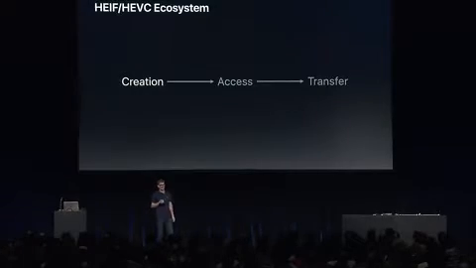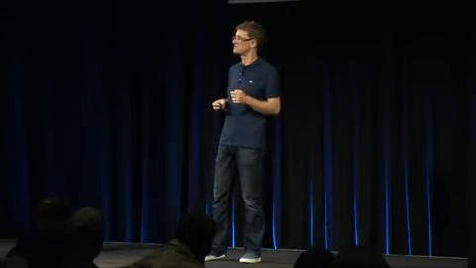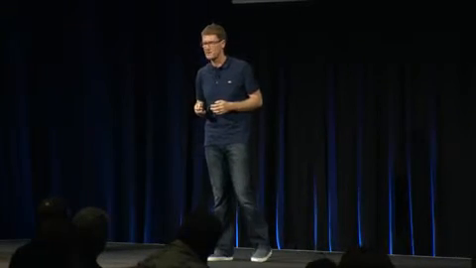That was creation. Next we come to transfer. What questions should we be considering when we want to transfer HEIF images or HEVC movies from a creation device to other supported devices? When transferring HEIF or HEVC off a supported device, you don't have the same ecosystem of codec support that JPEG or H.264 provides. You might want to consider transcoding. There are a few approaches you might want to consider. The first and the simplest would be to always transcode. Another option might be to support capabilities exchange.